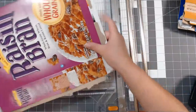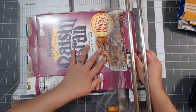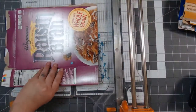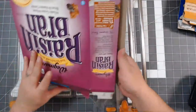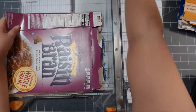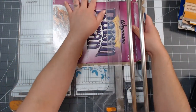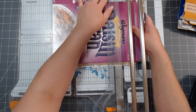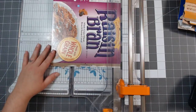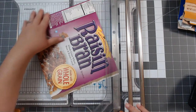Hang on a second. Let's see if it'll want to work. Okay, there we go. I was right, it wasn't, but we're good. Now let's get this to be 8.5 tall. If y'all don't have this paper cutter and you want to cut through, you need this paper cutter. It's the Fiskars Precision Rotary Cutter or something.